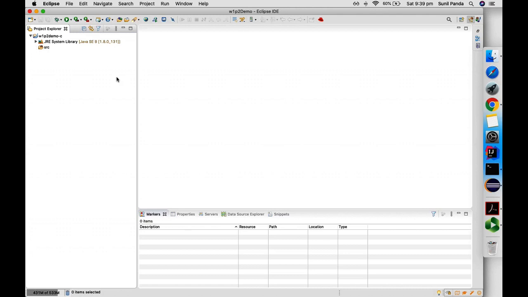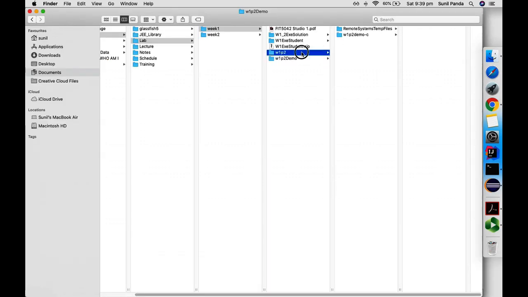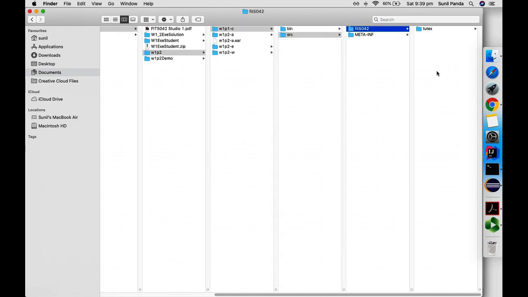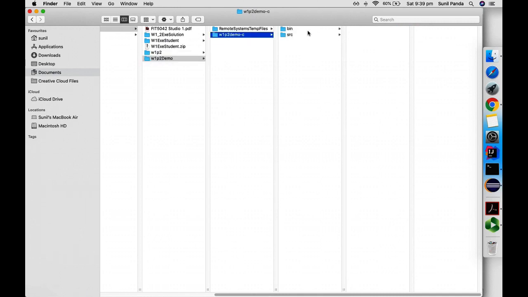So the common files generally contain the interfaces or entity classes. For this common project, I'll copy the package along with the structure to the common source and place it here.